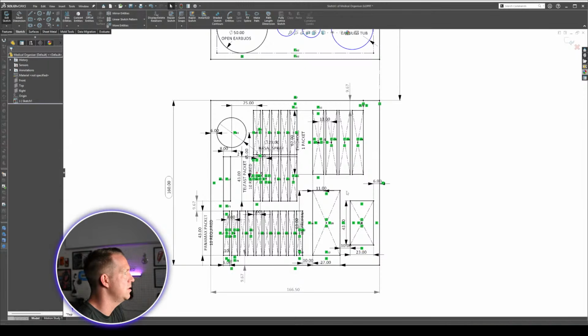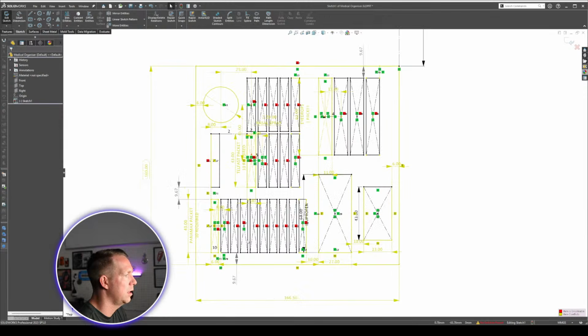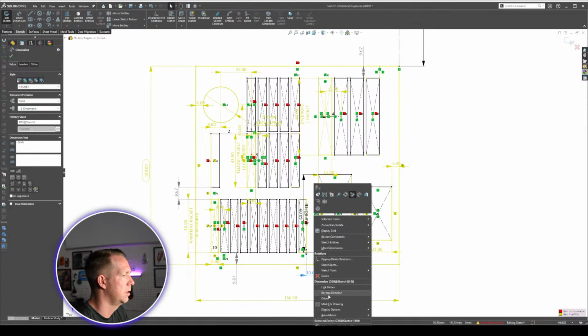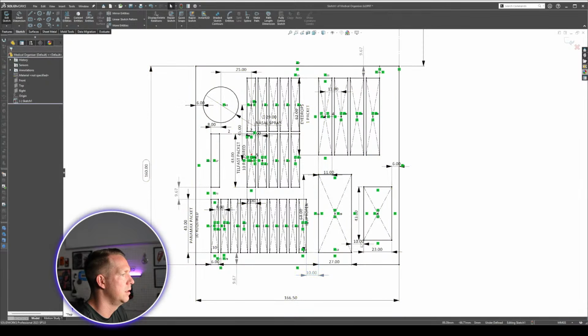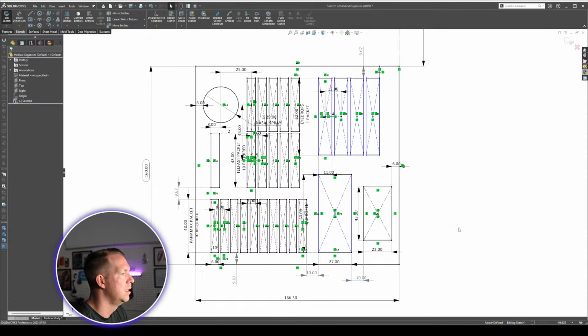So we've got 160 top to bottom. If we want to get this one to 160, it'd be a similar thing. We can right click here, go driven. Then we have to look at, okay, what are the elements that are over defining it? I'm going to look at these gaps. So make that one driven. I might make this one driven as well. So when you make multiple things driven, some of those are going to be underdefined. So they're going to go blue.